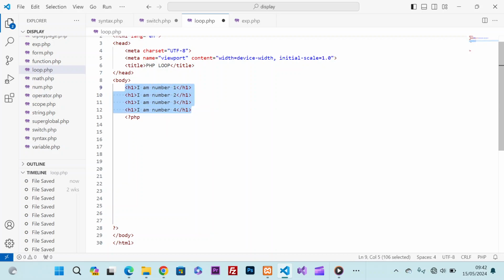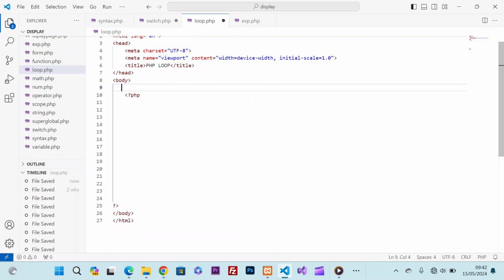So what the loop helps us to do is repeat this block of code, to be executed as many times as we want.